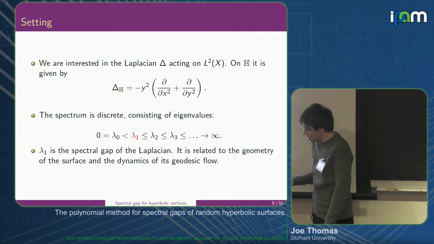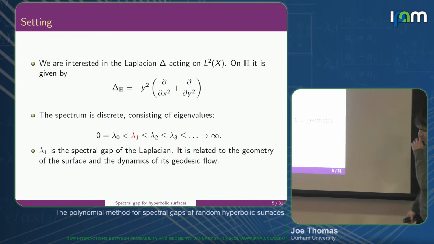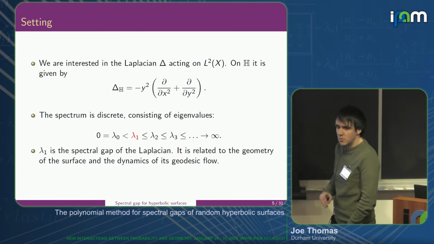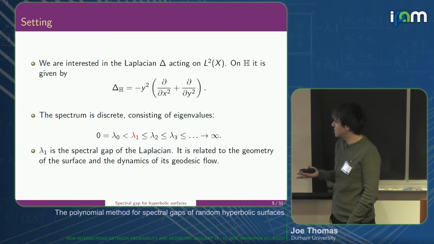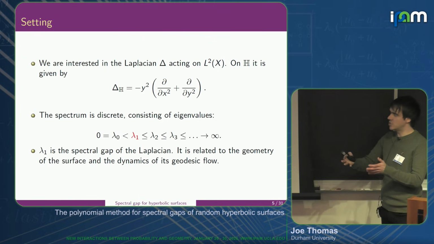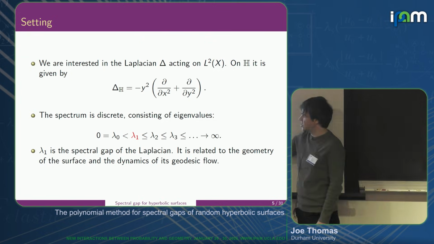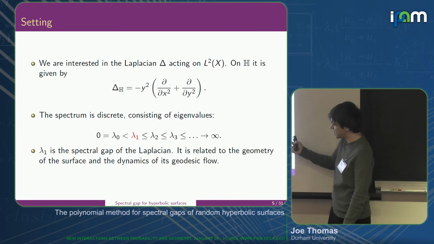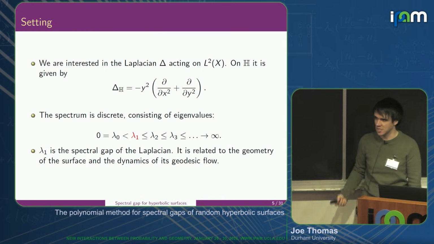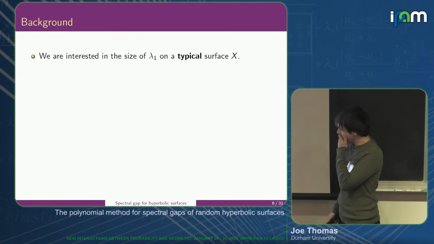So the next thing that we're interested in is this lambda 1. So it's the first non-zero eigenvalue in this setting because I'm connected. And it's important for a multitude of reasons. Min-Kun highlighted a lot how it's related to, say, the geometry of the surface, so through connectivity issues like the Cheeger constant. It's also related to the geodesic flow. So on these surfaces, the geodesic flow is exponentially mixing. Lambda 1 governs the rate at which this exponential mixing happens. So it tells you a lot about the surface.